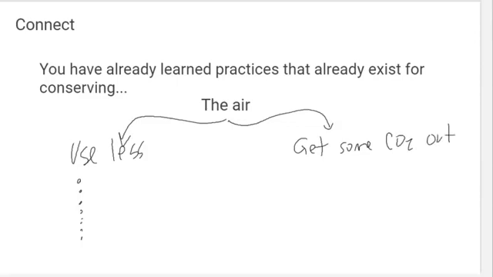So in addition to putting less in the air, we can also get some out. The main two ways to do that were more plants, because plants take in CO2 as part of their life process. They'll take it out of the air, which is great. And the ocean does that as well. It's really mostly the plants in the ocean, I believe. But if you keep the ocean sort of clean and healthy, then it'll take some CO2 out of the air too. So we've learned some practices for conserving the air.